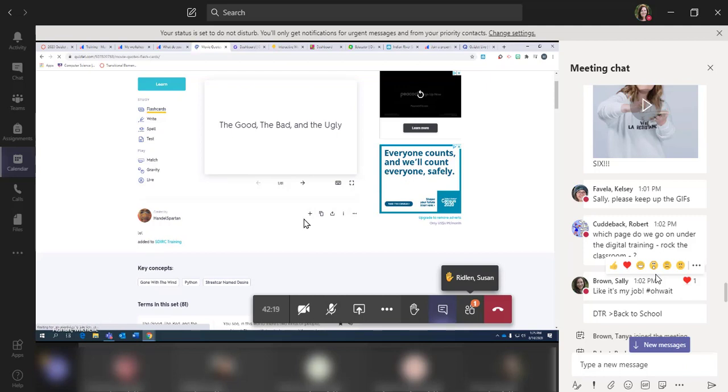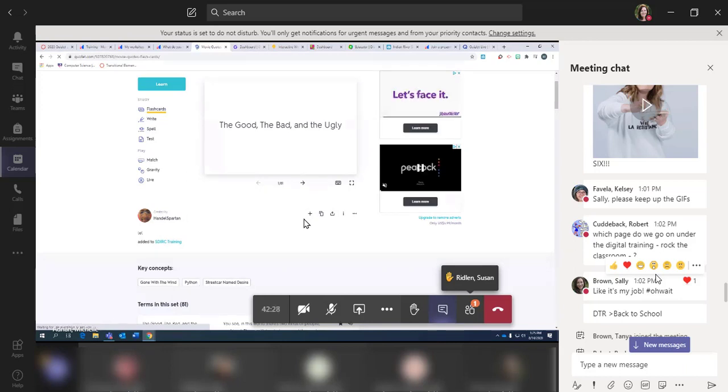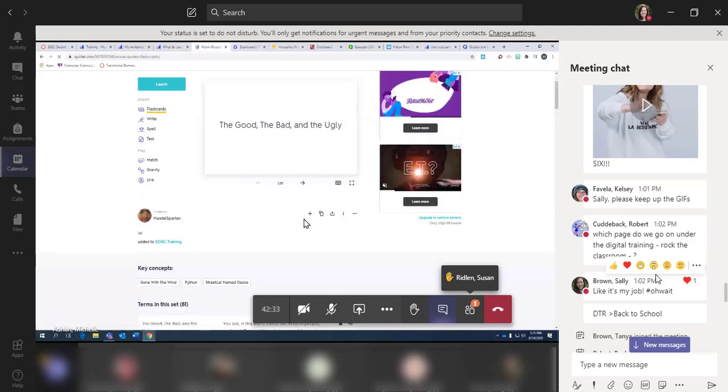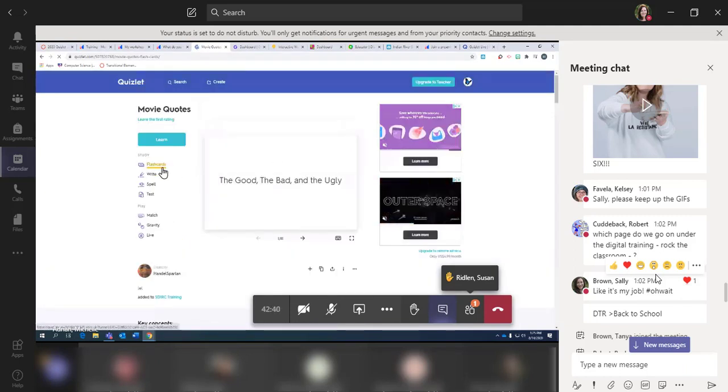Now, one of the things that you have to make sure of is that they study these things first. This isn't something that you would want to do right off the top of the bat, where it's, okay, here's some vocabulary words, go have a game on it. Quizlet isn't just for the game. You can have them study the flashcards, and there are all of these different ways that they can study through Quizlet. So someone asked, how can I embed the game into Canvas?